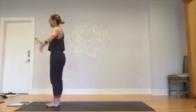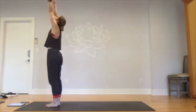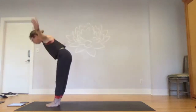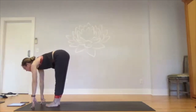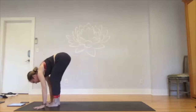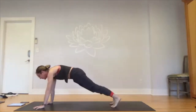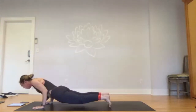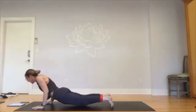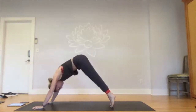So let's bring our hands down by our side. We're gonna inhale our arms all the way up. Exhale all the way down to the mat. Inhale your heart forward with the flat back. Exhale, plant your hands. Let's step back to high plank for the first one or a kneeling plank. Take a deep inhale. Exhale, chaturanga or all the way to the floor, right? Inhale, upward facing dog or cobra. Exhale, hips up and back.